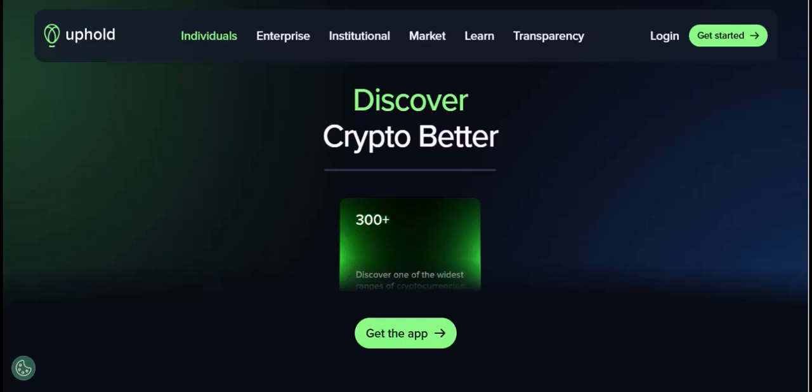Ever found yourself scratching your head, wondering how to bridge the gap between your USDT holdings and your Uphold account? You're not alone. In the fast-paced world of cryptocurrency, moving your digital assets around efficiently is key. Whether you're looking to consolidate your crypto, leverage Uphold's features, or simply manage your portfolio across different platforms, knowing how to send your USDT to Uphold is a valuable skill.